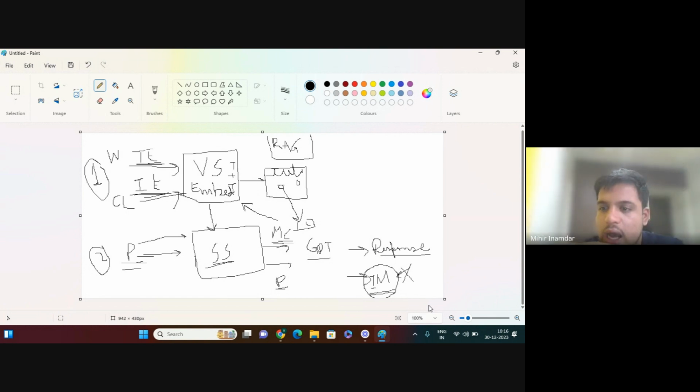Suppose only one article doesn't have the image, and we are retrieving from that, but other articles have the image. The closest image from the semantic search will come, but not from that article, since we don't have the image for that. So there would be no generation part here, but we'll be retrieving the most relevant probabilistic result.